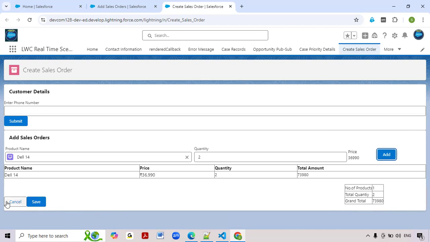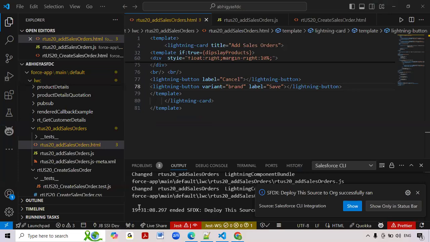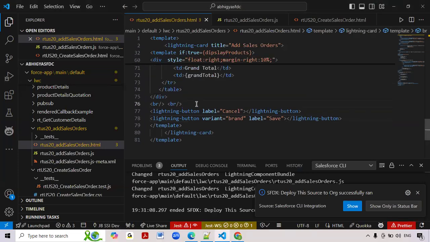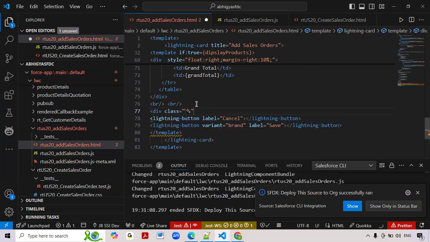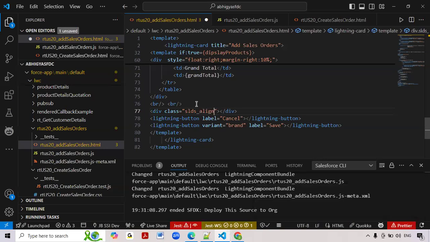Okay, now these values also we have to align to the center. So already we know this in the standard Salesforce SLDS functionality. So div class equals, we have to use the standard SLDS, SLDS underscore align, we have to give absolute center.